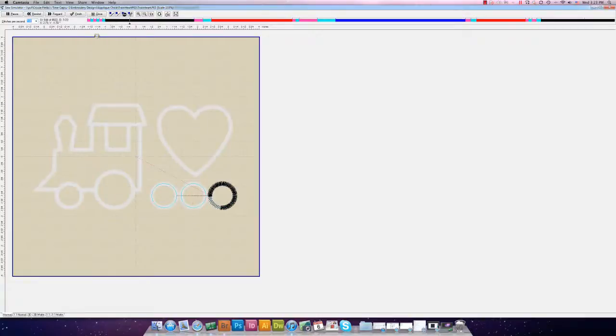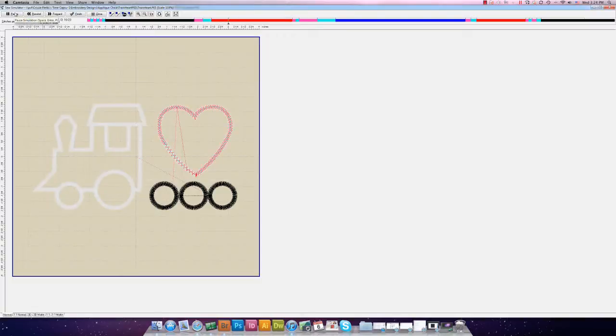So you'll see that it went ahead and it gave us, you might not have seen that. Let's do it one more time. You'll see that it's going to give us a fuchsia placement and an aqua tack down for each of the wheels. And there it goes. Okay, then it's going to go back and it's going to give us a black satin stitch that's encompassing each of those wheels. So that's good. We know that the first element is these back wheels on the car. The second element happens to be our heart. So it went from here to stitching the heart.